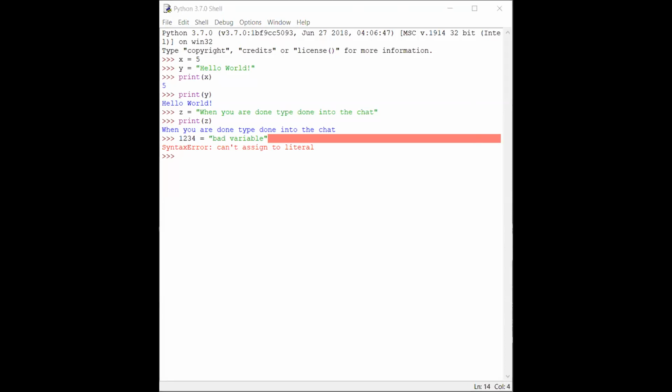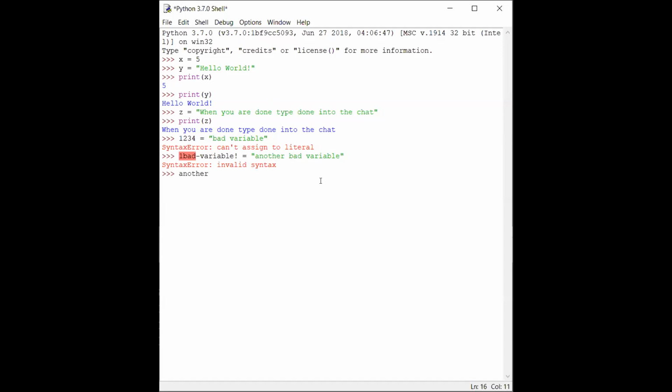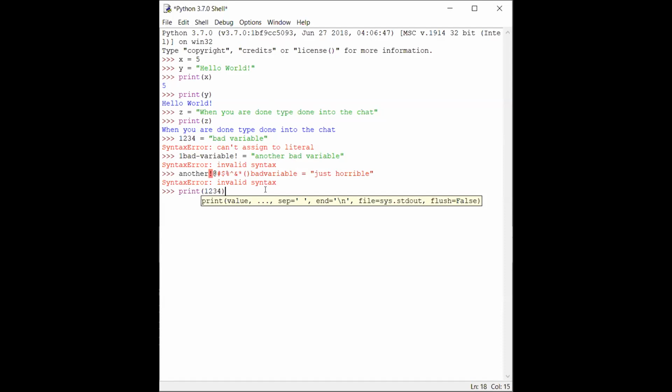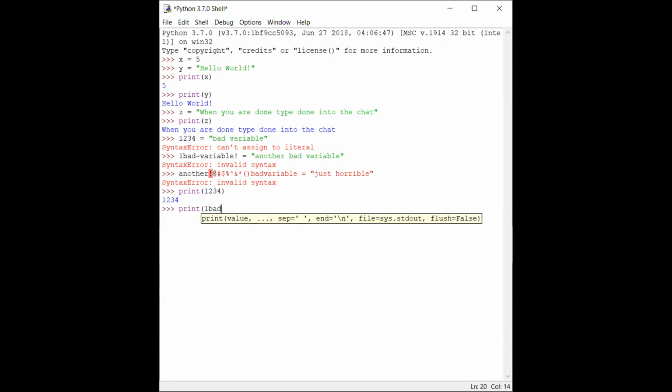And if everybody could try this by typing it into their shell, that would be great. And as you can see, when I try to print these variables, it just doesn't work.